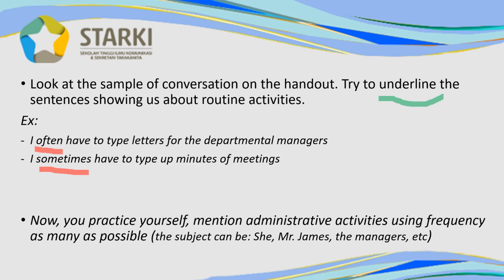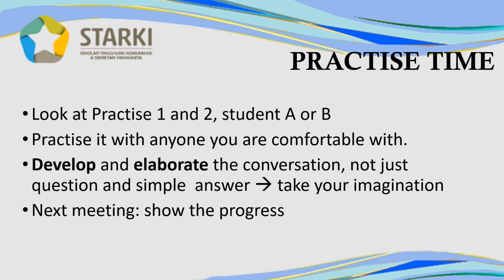Okay, and remember about the use of simple present tense. Subject, verb 1, using S or ES. Do not forget that. I think there is no more that I can explain because the material is actually easier for you to understand. Something different here, it is only about the administrative activities that you have to make a list first.